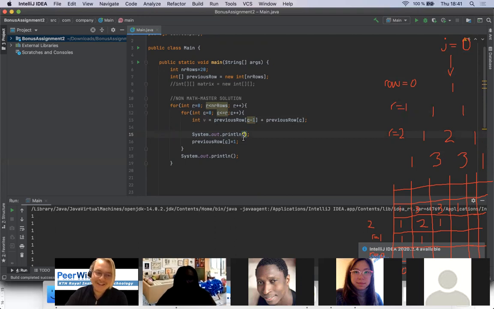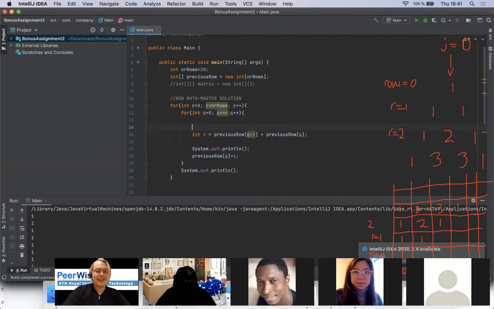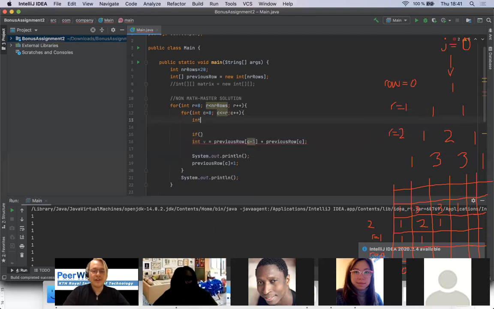And we don't want errors, do we? So then we need to check here. Let's declare the value outside of here first. Let's call it v, because we'll use that now. There we go. If, what should we check then to make sure that this does not throw an error?